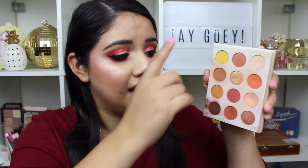The ones that I have that I love is the Cute AF, the ColourPop. It's Cute AF, but then it's Yes Please. I think it's the Yes Please palette. I'll show you the inside. I love this one so much. This is definitely a go-to for me when I need to do a quick face. I just need something on the eyes, not too much. I love this one. Simple colors, basic everyday colors, but you got that nice pop of yellow and then that almost red. You can really mix it up, get some really pretty shades.